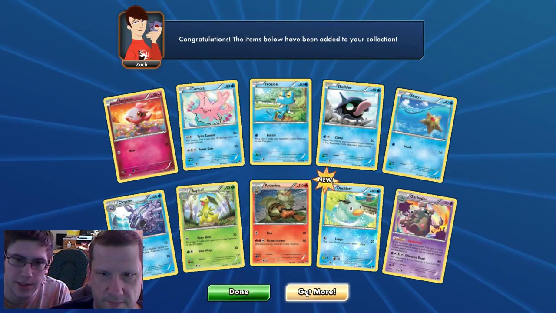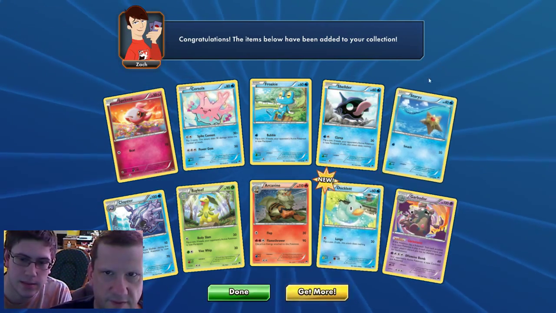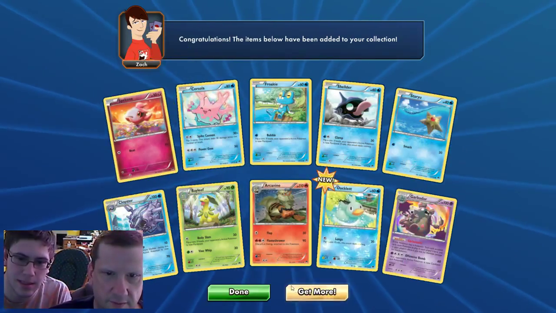There's another Garbodor, Shelder, and a Cloyster in the same pack, too. Shelder, Staryu, lots of water Pokemon. Yeah.